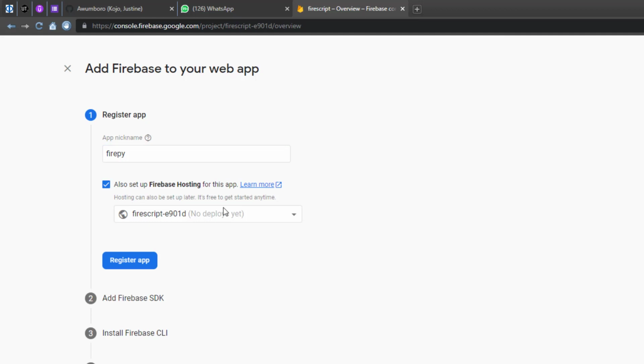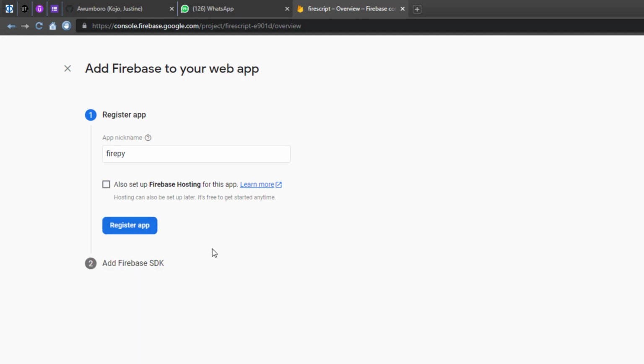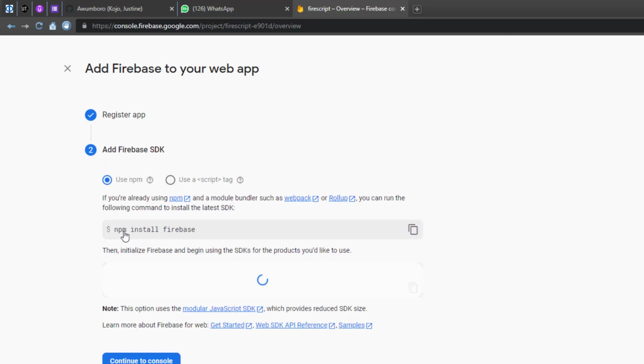Mostly it's done for websites. Like you are creating a website and you want it to be hosted, meaning that when you're done you can upload your website online so that people can search for it and then use it whenever they want. That's what it means to host. But for now I think we should set it up later. It will just delay us. And then, after you've given it a name, you can register the app. There's just a couple of things we need to do, then we'll be good to go into Python.